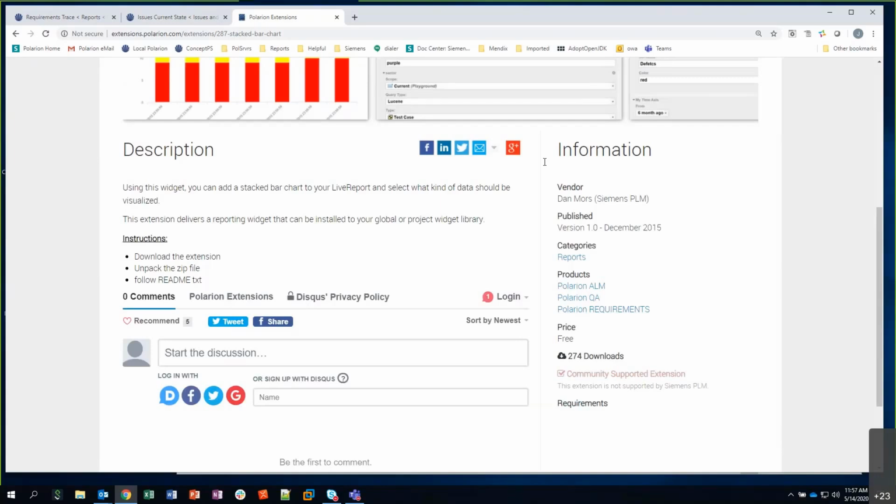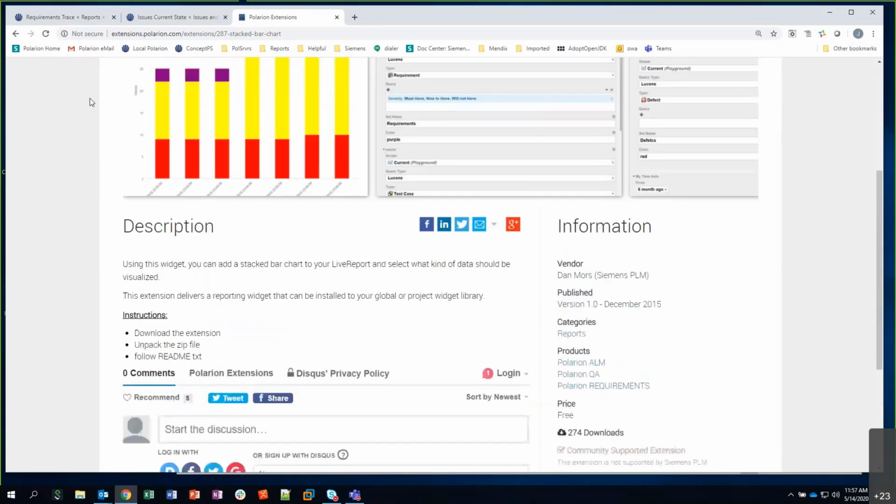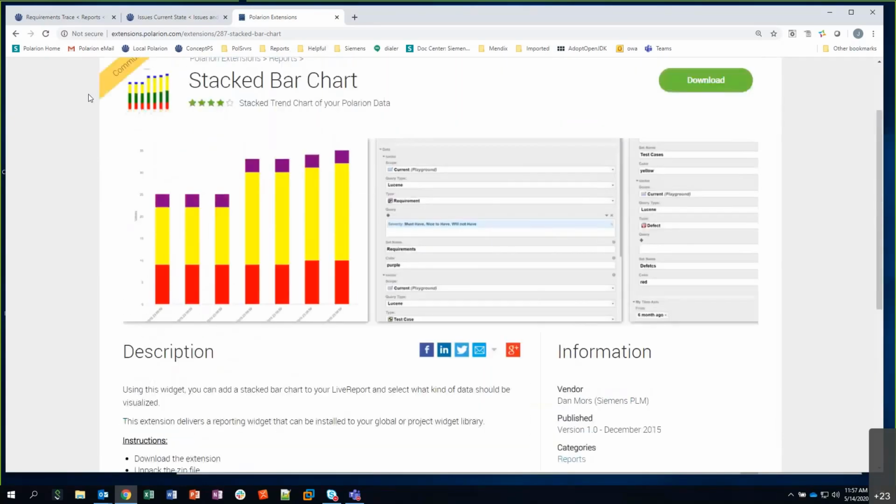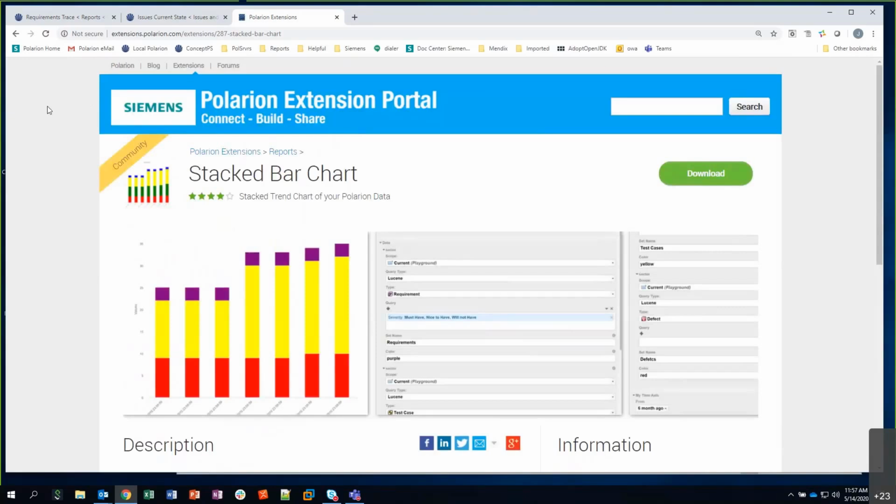Next question, Gary. So the next question is, can we show commits from the external repository, i.e. Git for source code in the report? I would assume, depending on the template, you can, as long as the information's in Polarion. So we want to see the link to the source code from the report?